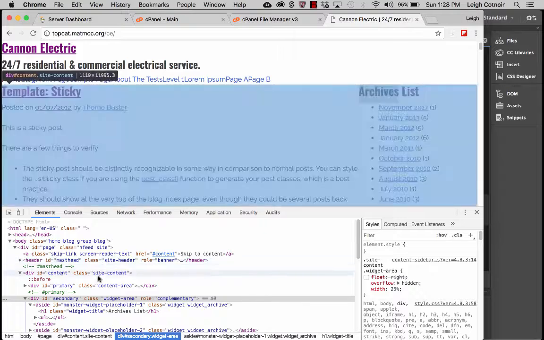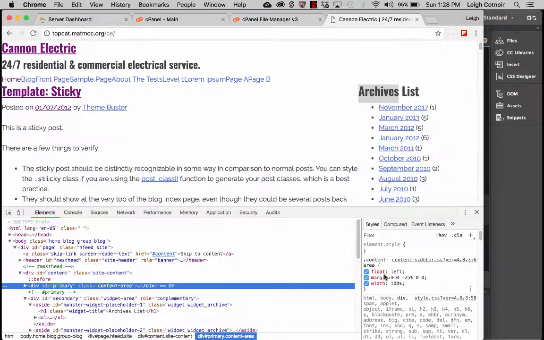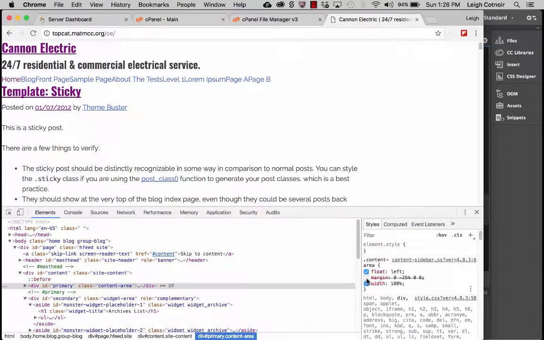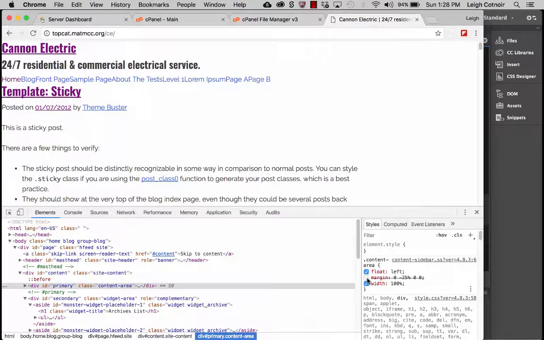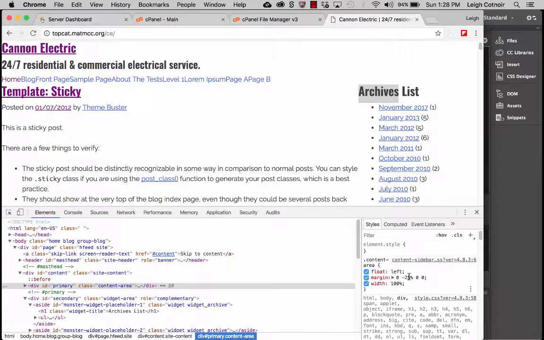And the reason that it's staying there is because if I go up here to content area, I've got this margin of -25, right? And because this is a left float and I have a margin of -25, it's going to automatically suck that up there with that margin of -25.